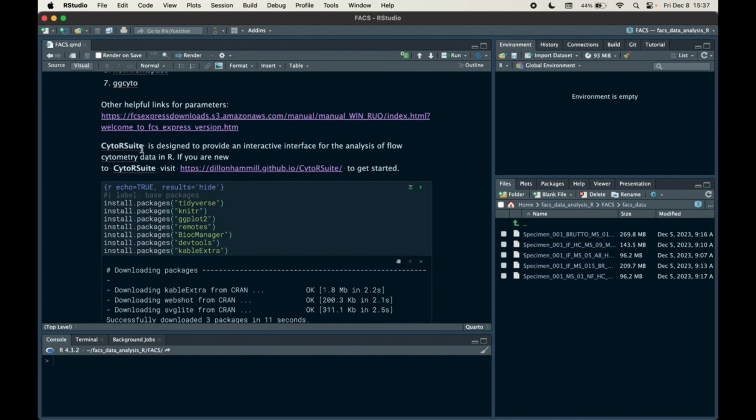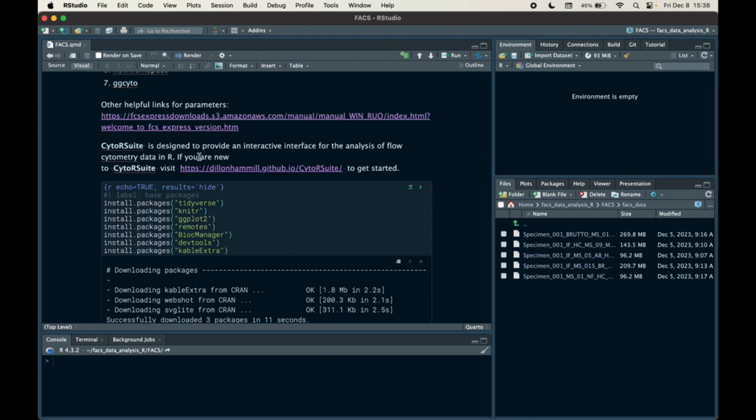CytoRSuite is another package in R where you can manually manipulate the data by providing different types of information, such as which are your control files, which are your activation files, which are compensation files, and also you can set your gating manually inside this package.